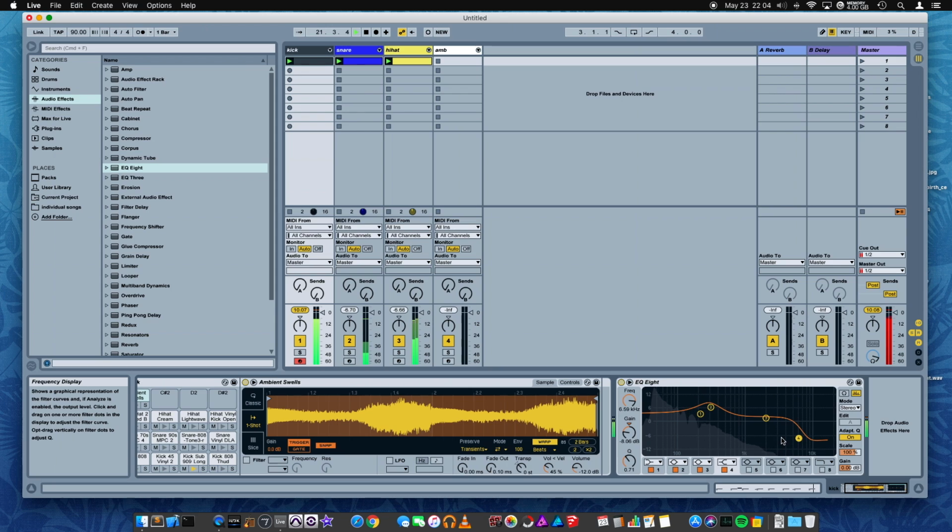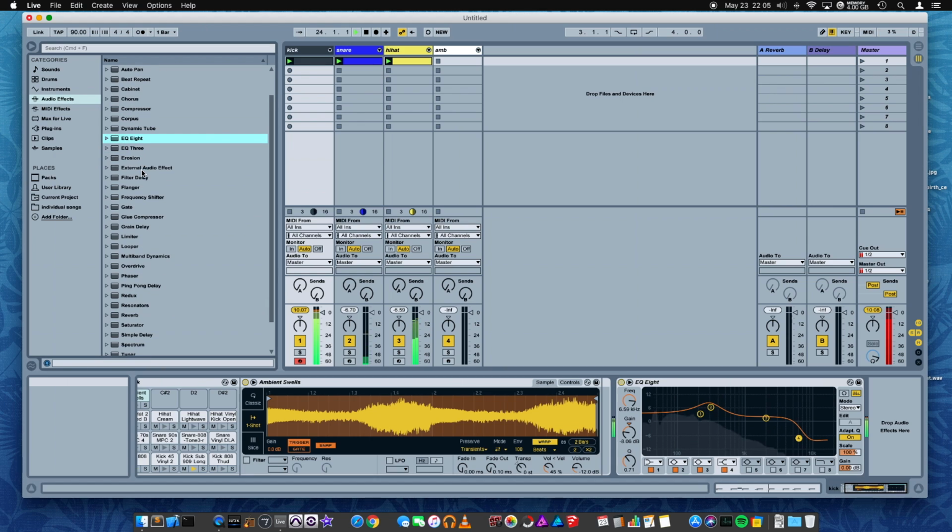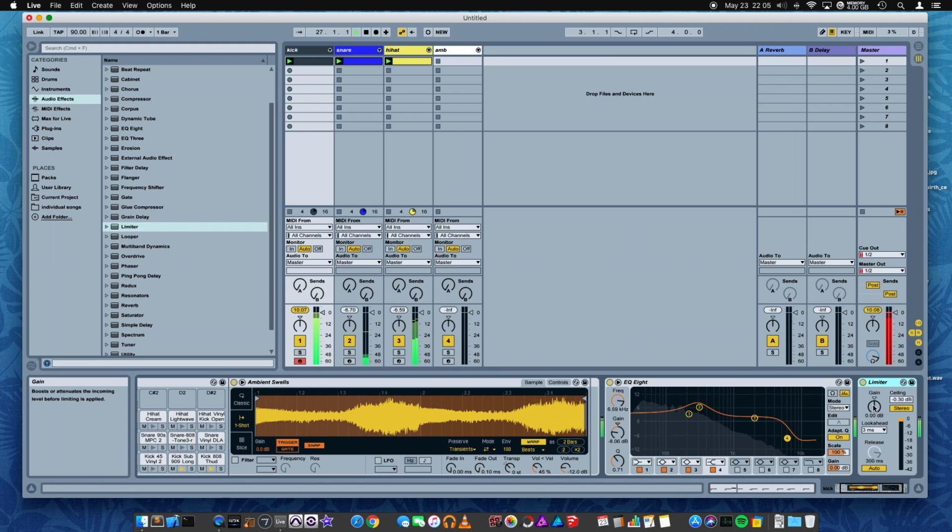Okay, the next thing I'm gonna add, see how this is clipping over here? It's like getting red, not great. I'm going to add a limiter. So if I go over to limiter, drop the effect there. I can bring the gain down.